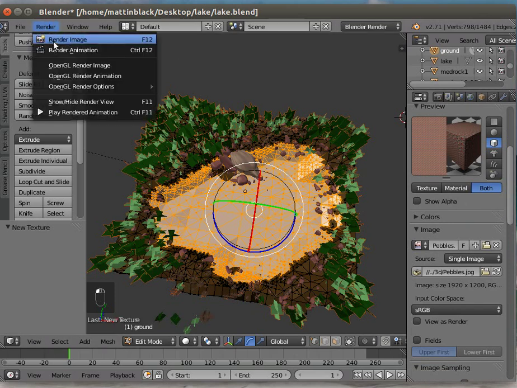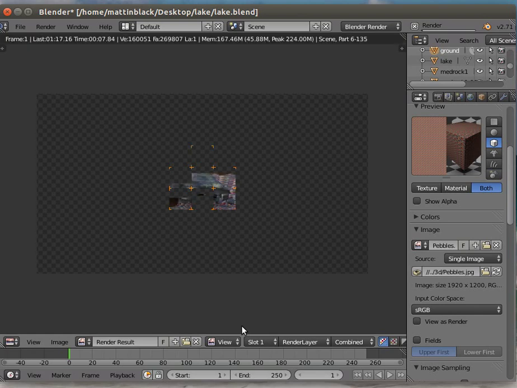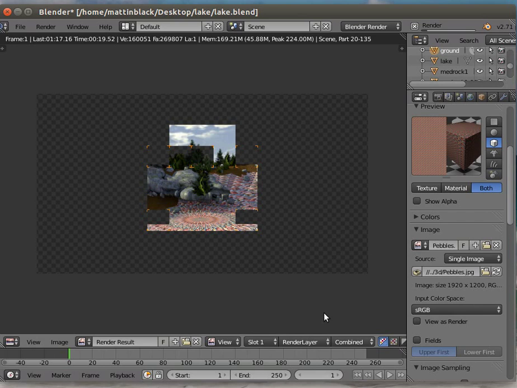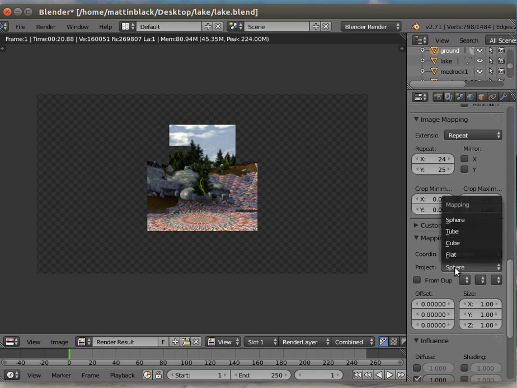And if I'm going to render, and we'll just render it until we see an area to see what it looks like. I think maybe that actually it would be better as a cubic projection.